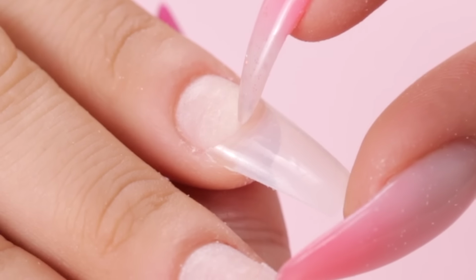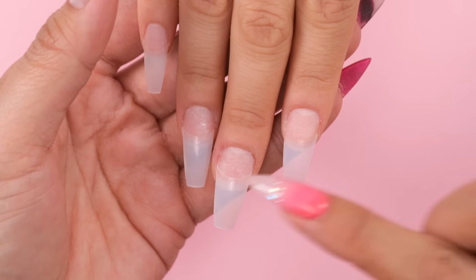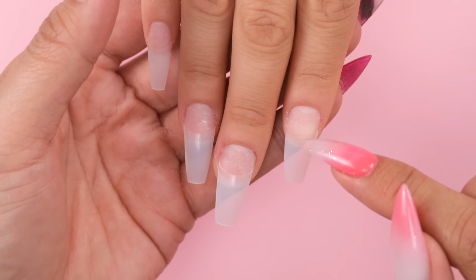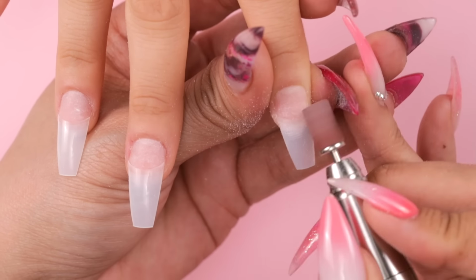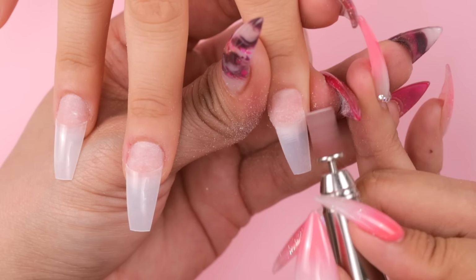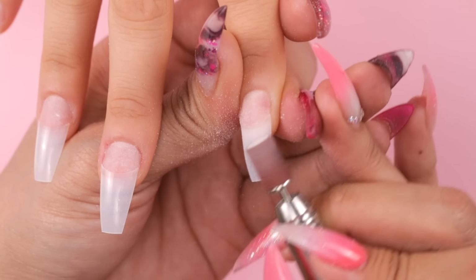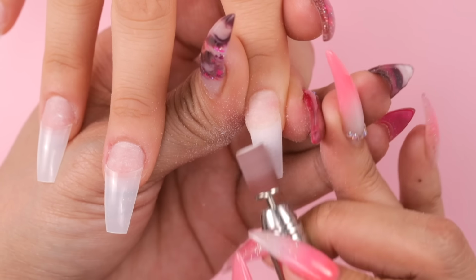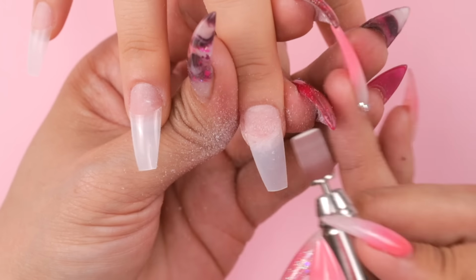Now for our last step, we will be blending the nail tip to the natural nail bed to ensure we have a smooth surface for our gel, acrylic, or dip powder. I'm going to get my sanding bit and very gently start filing the nail tip into the natural nail. Be careful to only file the tip and not the natural nail, as it can damage the nail bed. Also be sure to use your sanding bit on the nail tip so the product you put on top adheres properly.